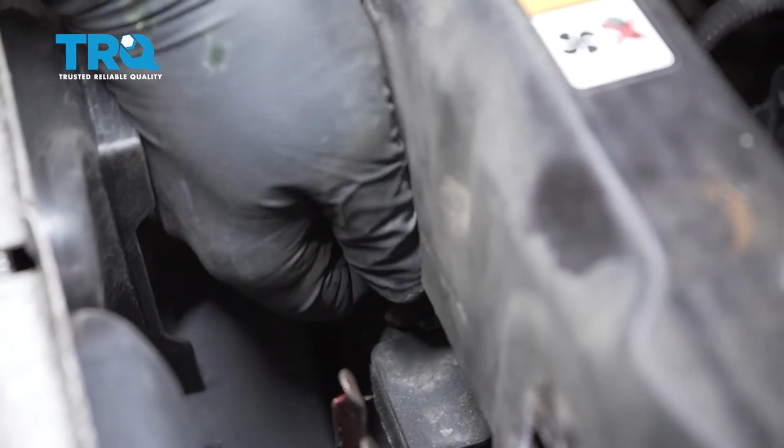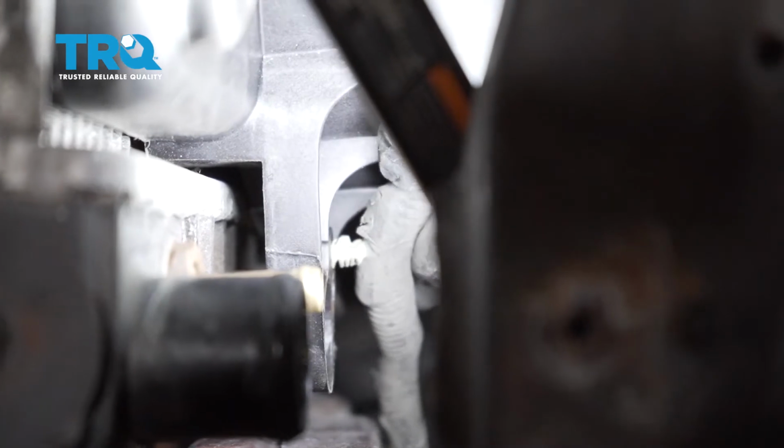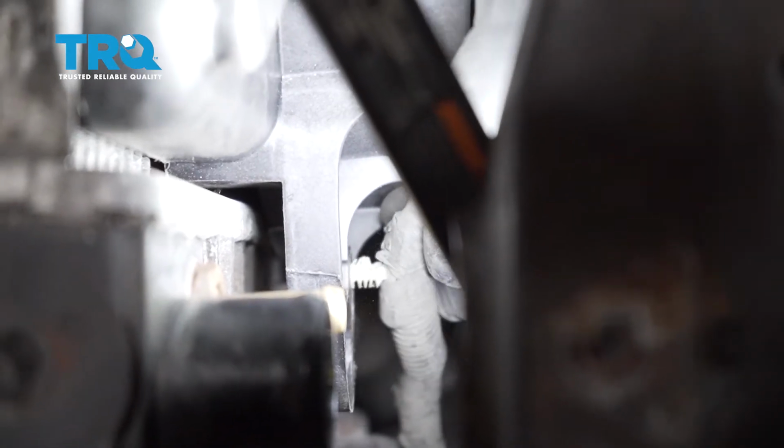Let's get that threaded in as far as you can by hand. That'll hold it there. Now I'm going to press in our harness retainer clip here. I'm going to go ahead and install our connector right here to our fan. Line that up and press it down into place.